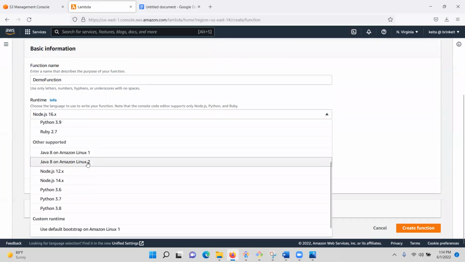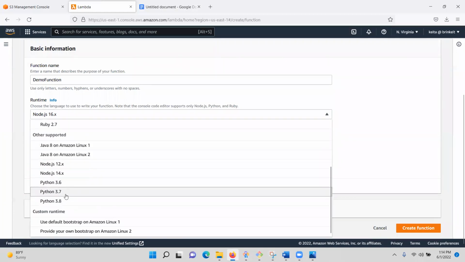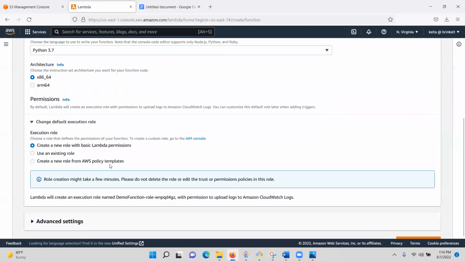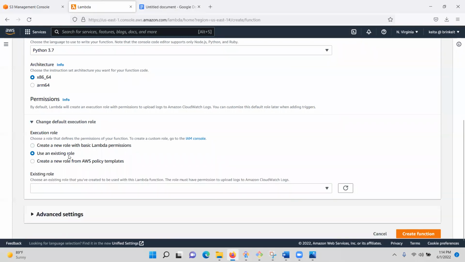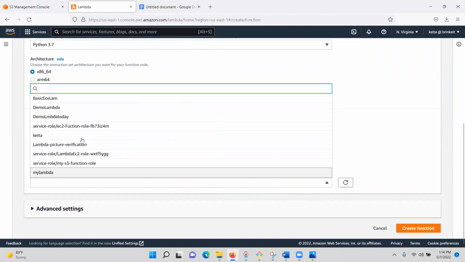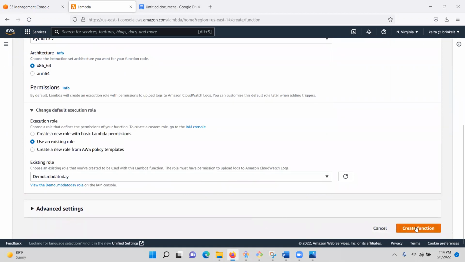But in this project, we are going with Python 3.7, and make sure you change the default execution role. And since we already created a role, let's use an existing role, okay? And choose it. So you will see the role which we created in IAM show up here. You see, demo lambda today, okay? And then choose create function.